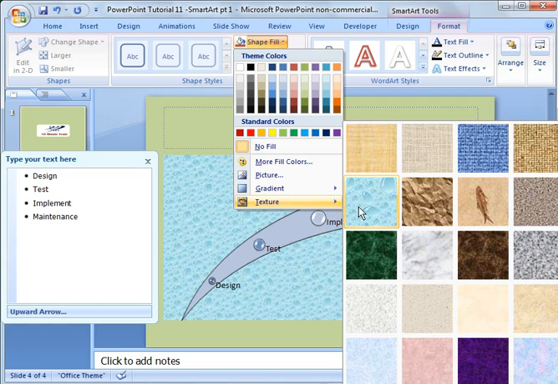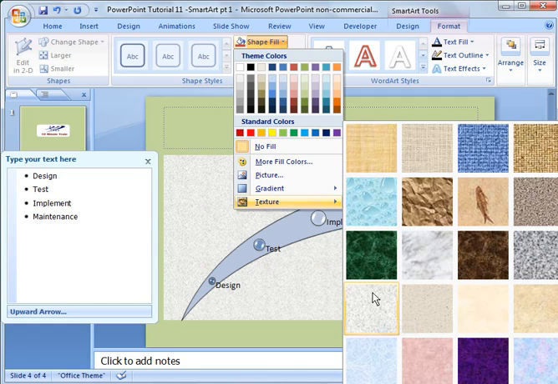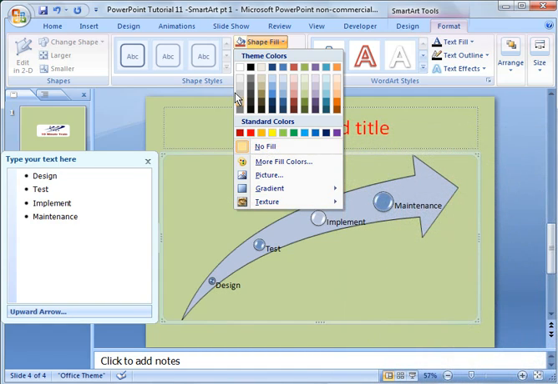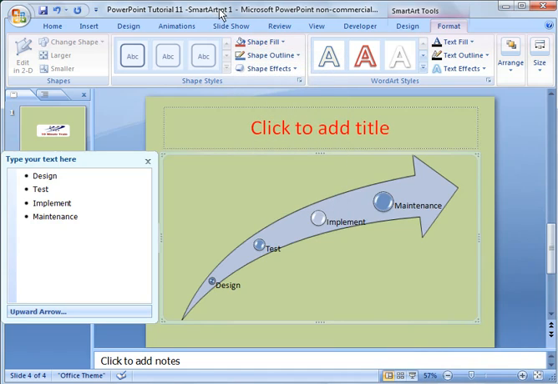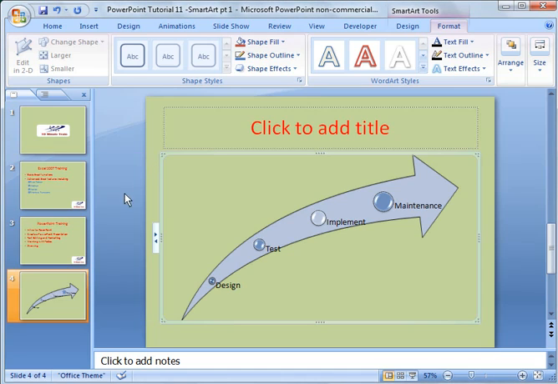You could change the background, the texture of it. So you could do whatever you wanted to do to clean it up, or to make it fit into your presentation a little bit better. So those are the couple things I wanted to show you with inserting SmartArt, and there's numerous options there. I think I'm going to come back and do another tutorial where we're going to do an organization chart, which seems to be a real popular item to do.